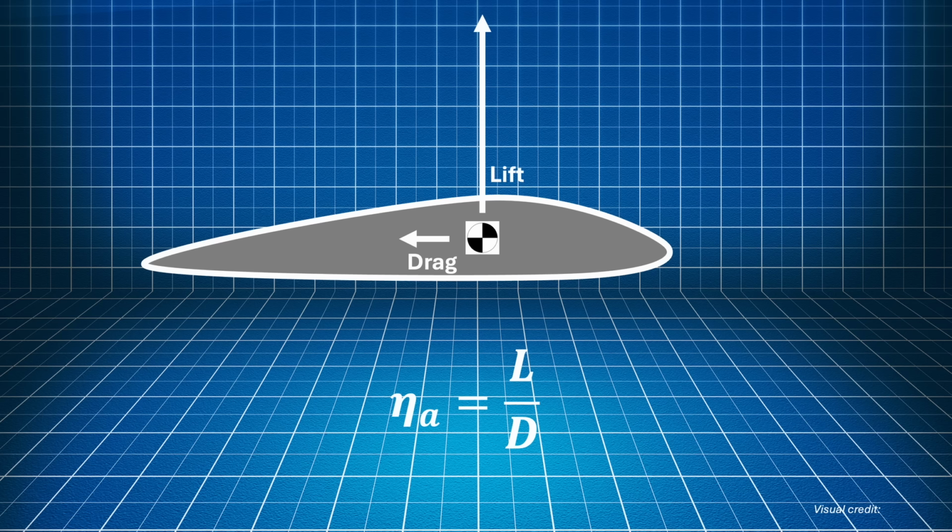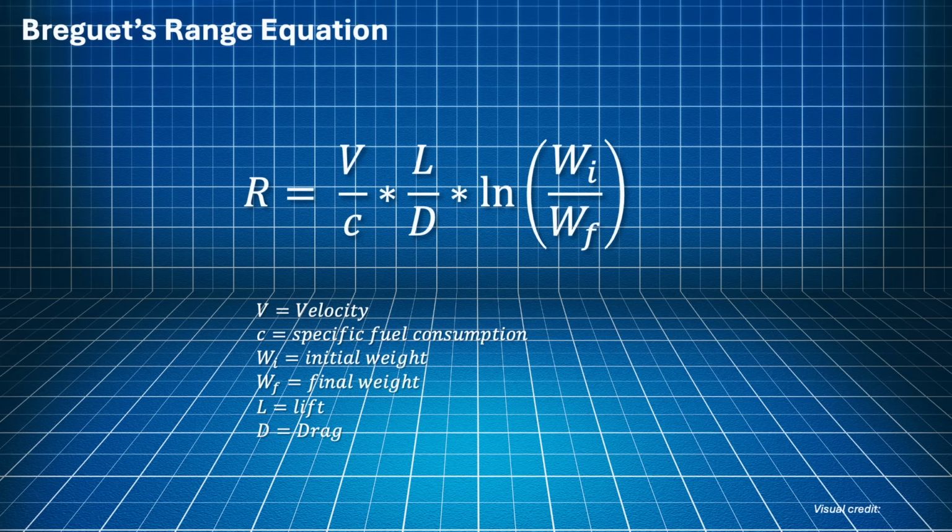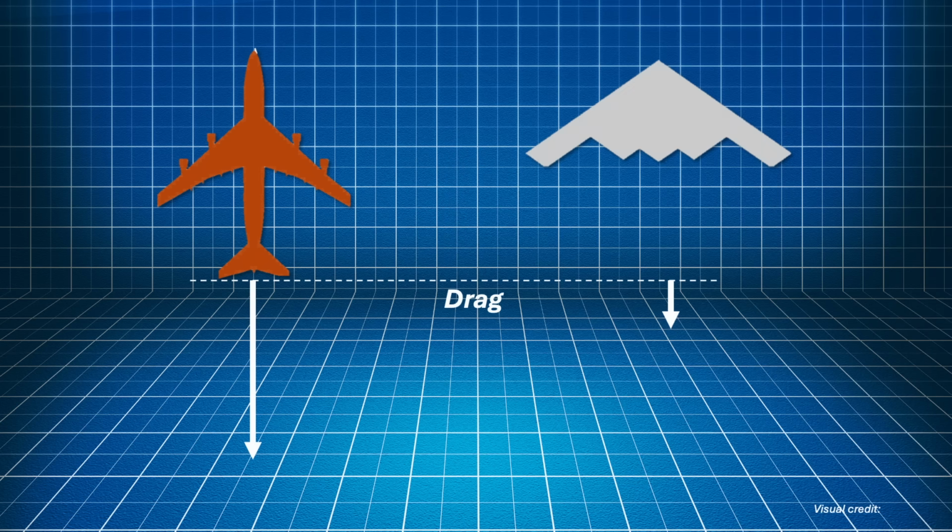where aerodynamic efficiency is another name of the lift-to-drag ratio, which has several implications, but I think that the most important in this context is range. What I mean is that all else equal, same weight, same specific consumption, same fuel fraction and so on, a flying wing has a longer range than a conventional configuration. Generally, these wings have a modest sweep similar to airliners, optimized for high subsonic speed.